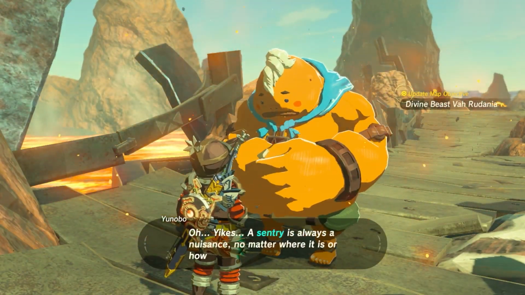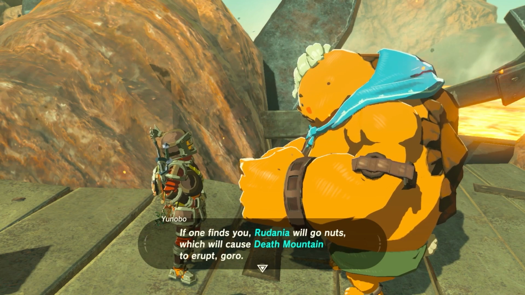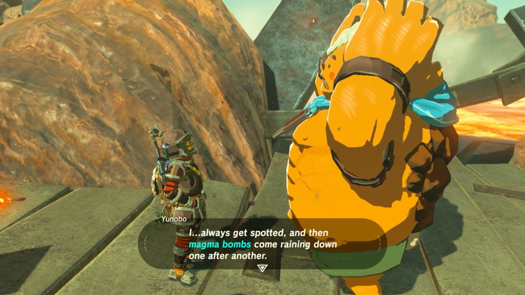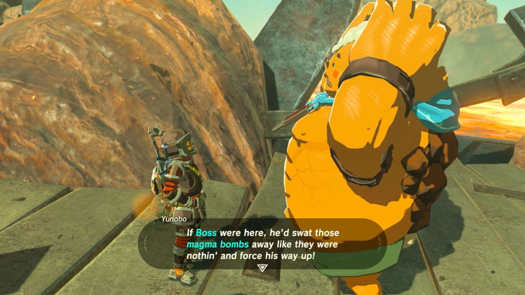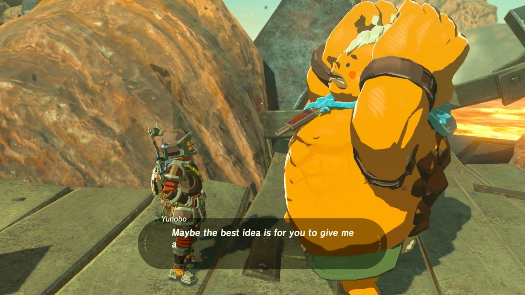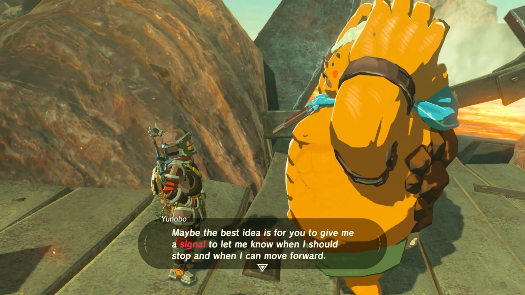Oh, yikes! A sentry is always a nuisance, no matter where it is or how many of them there are. If one finds you, Rudania will go nuts, which will cause Death Mountain to erupt, Goro. I always get spotted, and then magma bombs come running down one after another. If Boss were here, he'd swat those magma bombs away like they were nothing and force his way up. I don't think you'd be able to do that, Goro, and I don't want to cause you any trouble. Oh, maybe the best idea for you is to give me the signal to let me know when I should stop and when I can move forward.